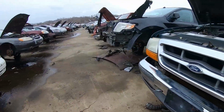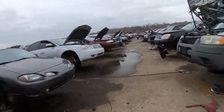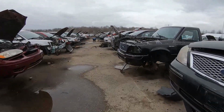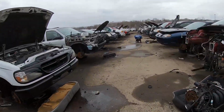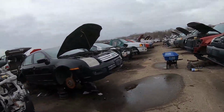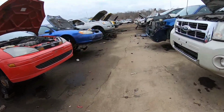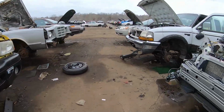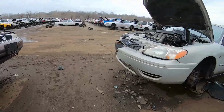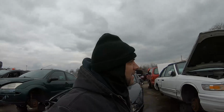Got another Ranger here. Oh, here's another Mustang, but looks like somebody actually got the spindles, which is kind of smart. It's kind of nice.